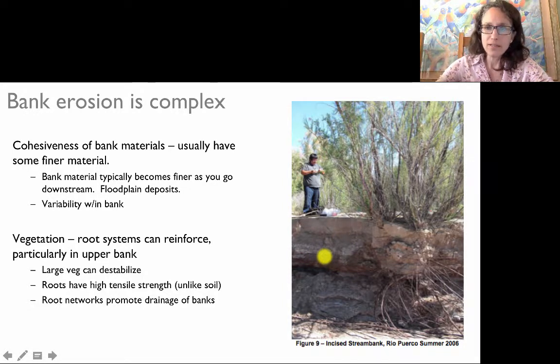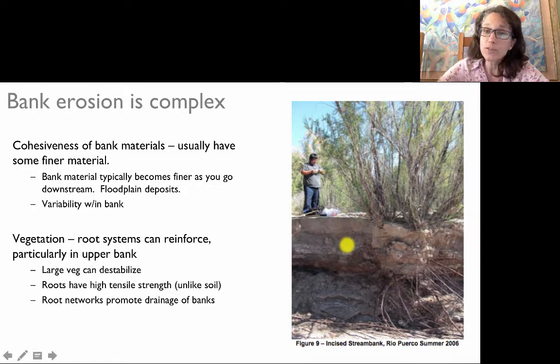And we'll look at the different ways they can fail. The other thing that can happen is that the vegetation's root wads can stabilize or destabilize. So what can happen is large vegetation can actually be really heavy and end up destabilizing. We'll look at some examples of that. But then we also can have a situation like this tamarisk that is actually stabilizing this chunk of soil, and so you end up with a little scallop bank line. This is down on the Rio Puerco, but I've seen this exact same thing happen on the Rio Grande.